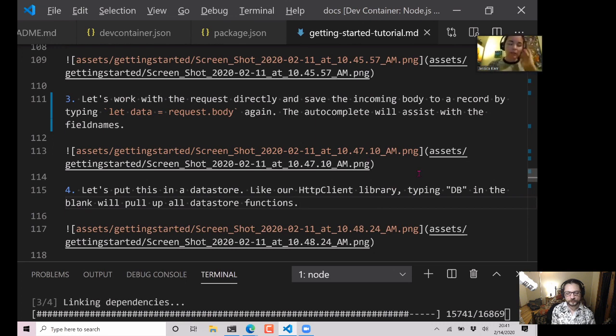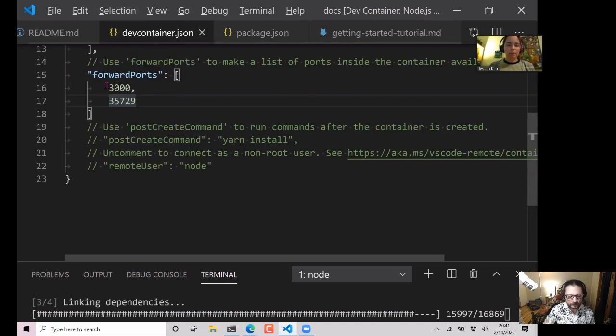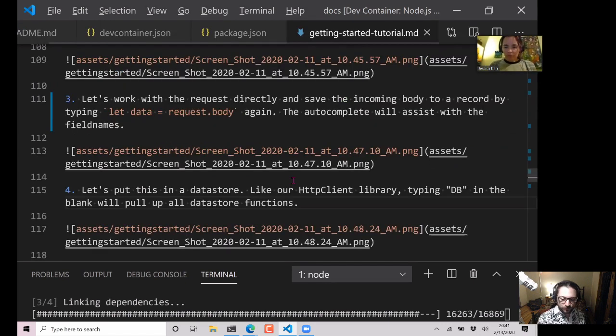Anyway, now we'll see if the same thing happens again. The whole objective here was to test these ports and see if we can access the site served from within. Yeah. And then we can make a pull request or two.